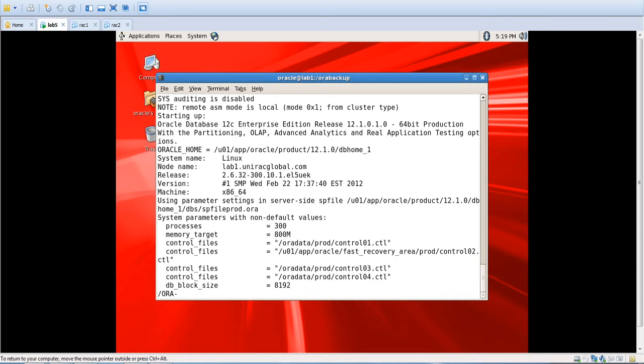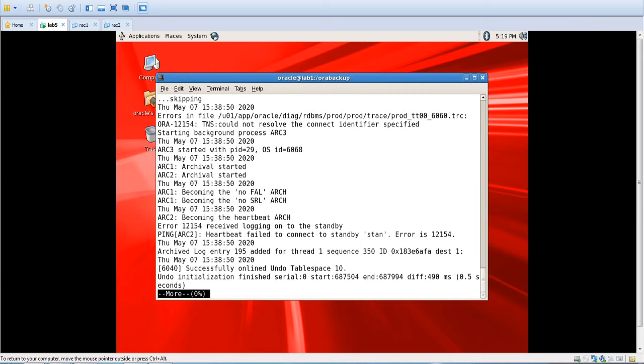So ora- errors. It will search to that particular error number. You can see ORA-12154: TNS could not resolve the connect identifier. So this error is related to your TNS issue. So the alert log raised an error at that time, 1538. Based on the timestamp and the error number, you can find the reason, you can troubleshoot, you can fix it.